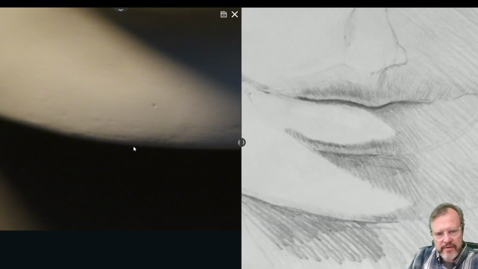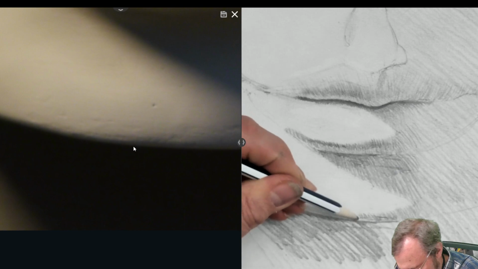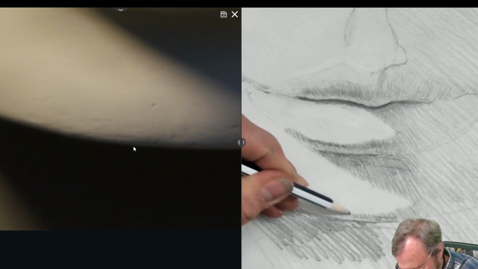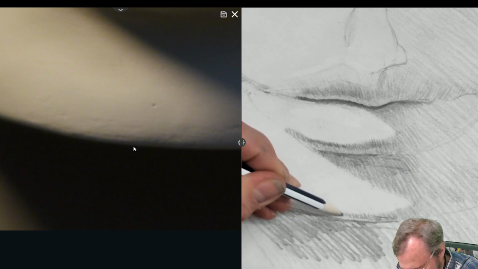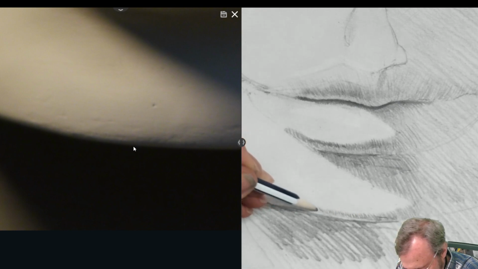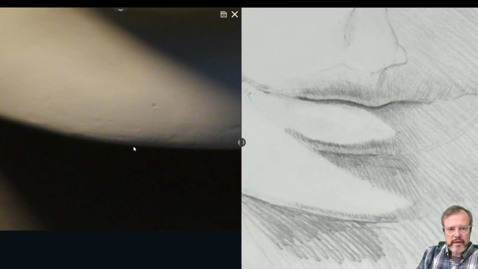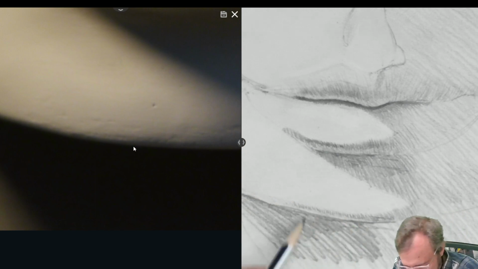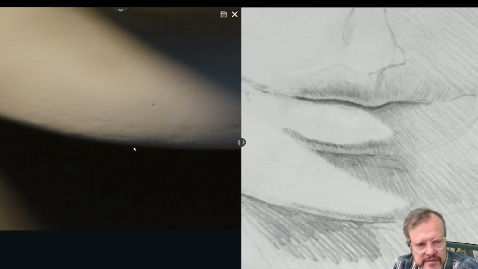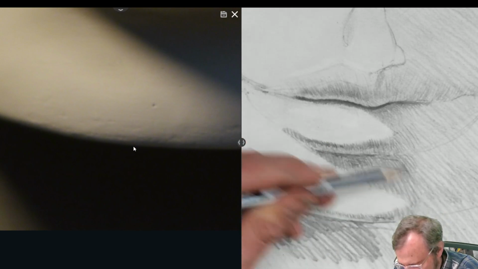And to get that form to turn, it's just a matter of dropping in a little tiny core shadow above the edge to give a sense of that little tiny reflected light. And you'll see that what's happening here is the same thing that's happening here. It's just happening in miniature because it's a much smaller radius turn.